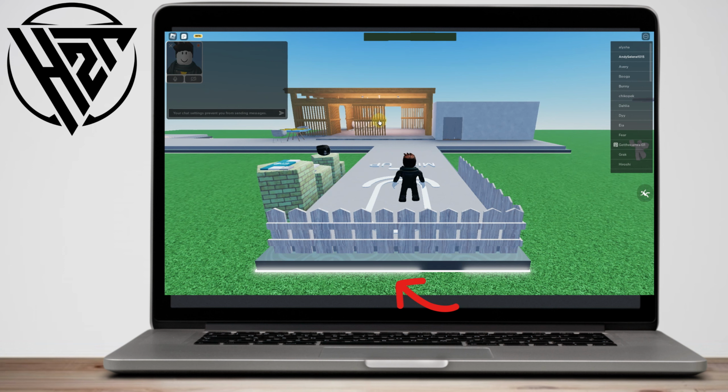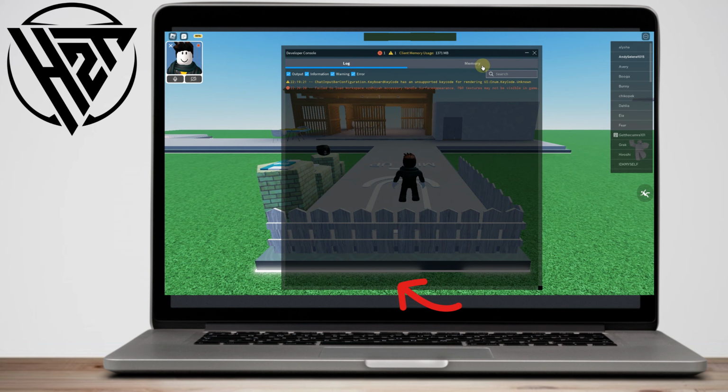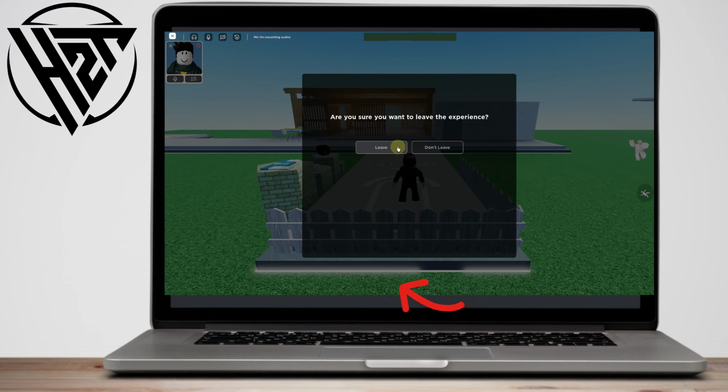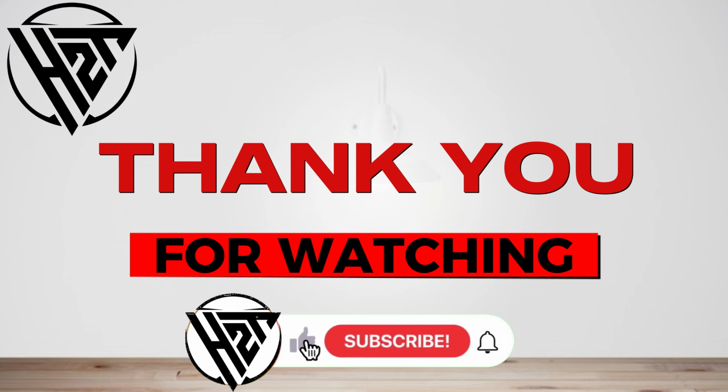Now, to use this voice chat in Roblox, you have to make sure that your microphone is not muted. Okay, so you can go to settings to check. And as you can see, it's now functioning well. Then you can start talking. And that's how easy it is to use voice chat in Roblox.